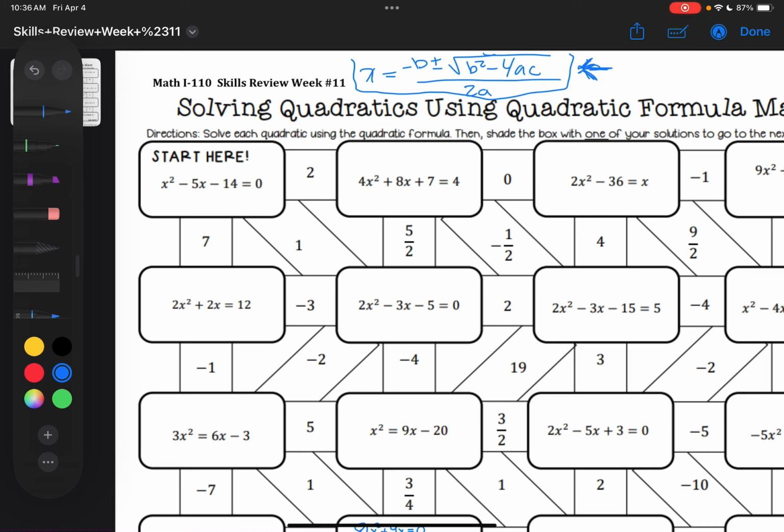I highly recommend you memorize the quadratic formula. You're not going to have a cheat sheet of formulas on your test, I think. This is something you'll have to remember. The quadratic formula is something you will be using as a last resort. Usually you want to try grouping or any other kind of factoring before the quadratic formula because it takes a while, which is why I can't simplify all of these to their answers.